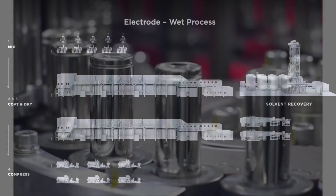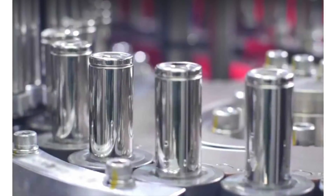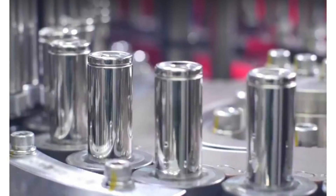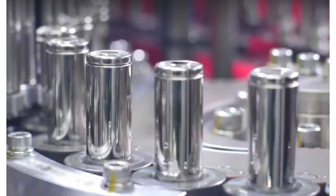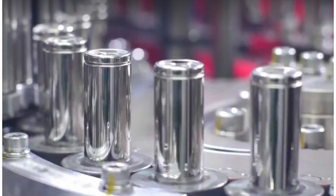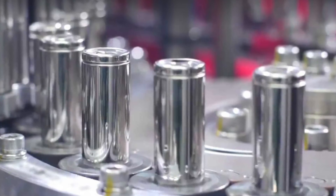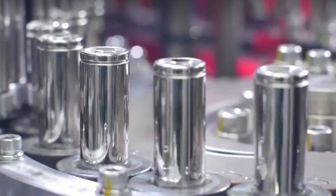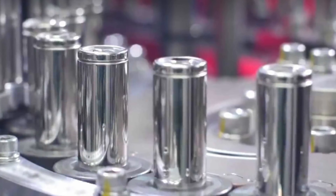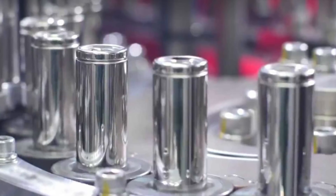So much better even than the 2170. Why not change the chemistry of the 2170 whilst they are at it too then? The car production lines wouldn't even need to be down for Fremont or Shanghai if we are just replacing the chemistry and maintaining the 2170 form. Seriously, this would be major — 20% fewer batteries required for each Model Y, immediately a saving of $2,000 to $3,000 per vehicle. This new chemistry is not just a way to produce batteries at lower cost, but you actually require fewer. It's going to have such an impact on profit margins.